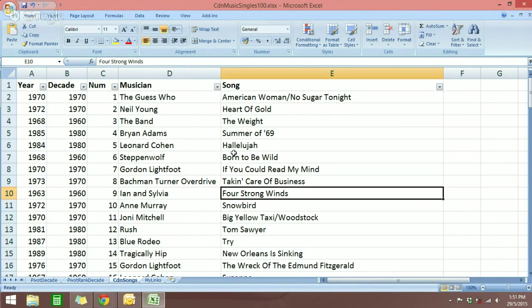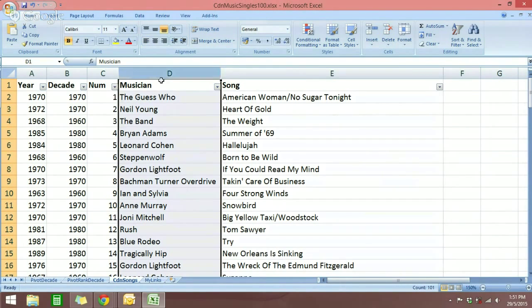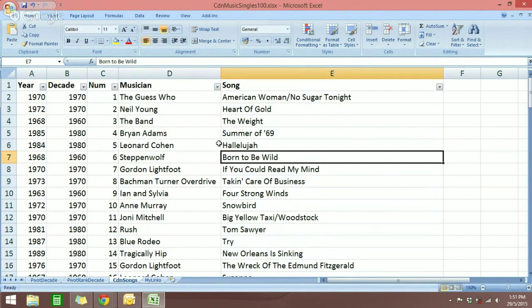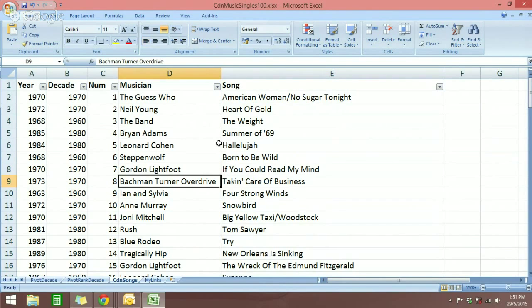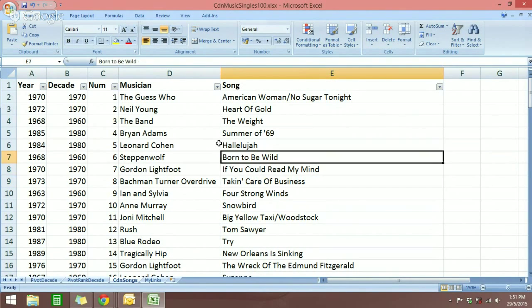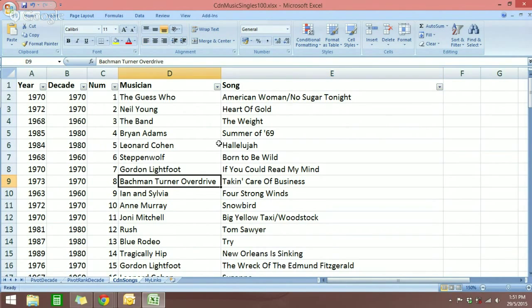If you see my mouse cursor over here, to select the entire column, I have to press up here, or here, or here. But usually when we use Excel, our fingers will be on the keyboard, moving from cell to cell. I'm now using the arrow keys to move up and down. So what if I want to select this column D here, and I do not want to take my hands off the keyboard? Very easy.